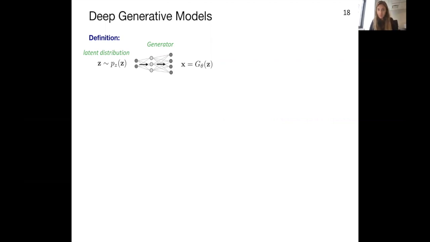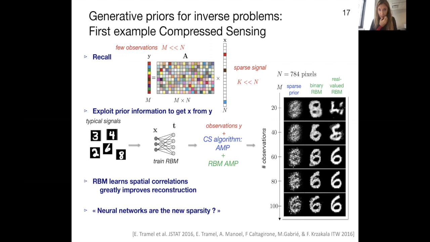So the digits that come out in your work here, the 6. This is one sample from the prior. Is that from the RBM distribution? So you happen to have chosen the same sample each time, so that it always came out as 6. Oh, sorry, then it wasn't clear. What happened is that I gave this 6, a 6 from MNIST, as an X. Then I measured it with a matrix A. And then I only had access to the observations Y. And I was wondering whether I could recover the 6 from the mere knowledge of a vector Y.